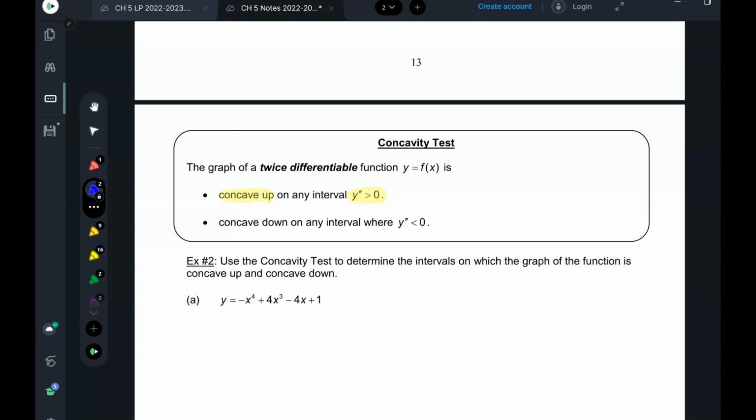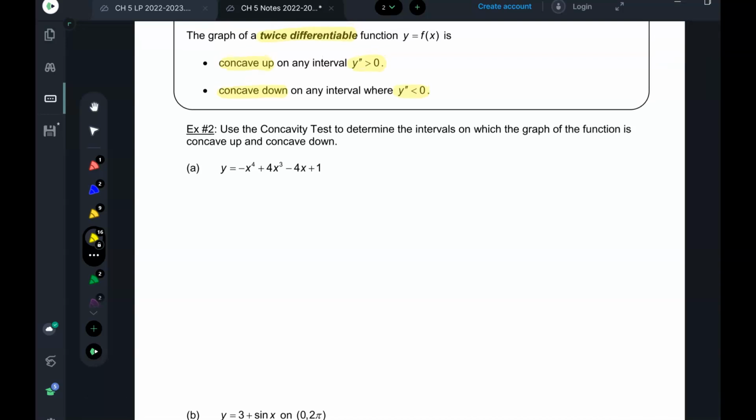If not, just remember the second derivative has to be positive for it to be concave up. And then concave down is when it's less than 0. One thing I want to highlight here, it must be twice differentiable. Remember the mean value theorem? I said it had to be continuous on a closed interval and differentiable. This one, you can't find concavity unless you are able to take the derivative twice. Otherwise, the second derivative isn't defined.